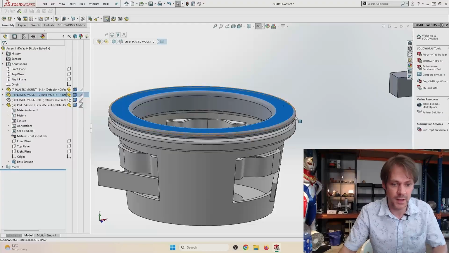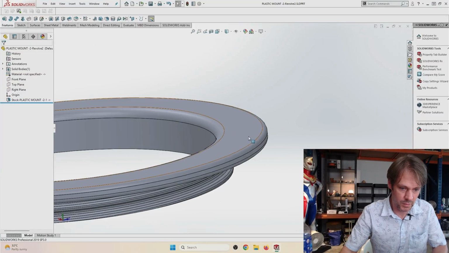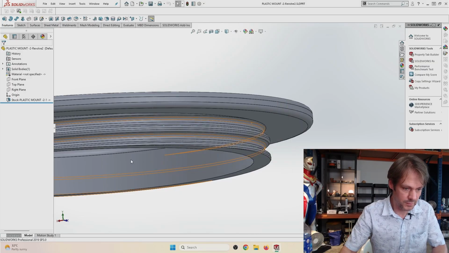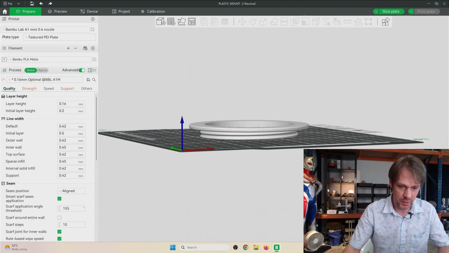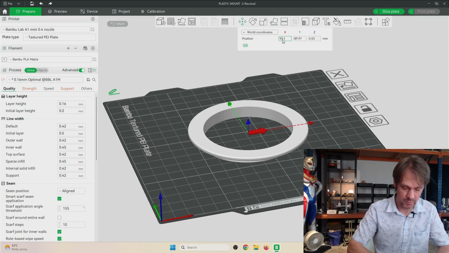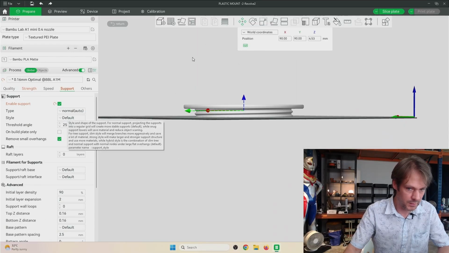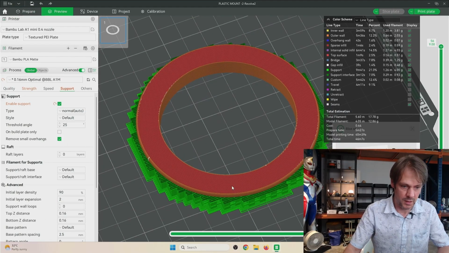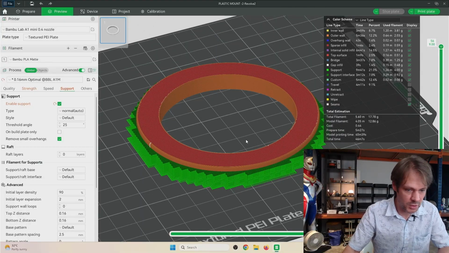So what I want to do next is add my sculpting part. First of all, I open this one component and save it as an STL file, then open that part. Once I've opened it up in Bambu Studio, I want to double check its location. I'll make sure it's right in the center of the build bed, so I'll put it at 90 and 90. Because of this overhang, I may need to make sure the support is on, so I'll leave support on and slice it, and I've got the base ready to print. Then what I want to do is export the G-code.